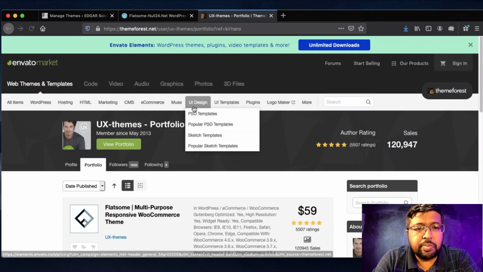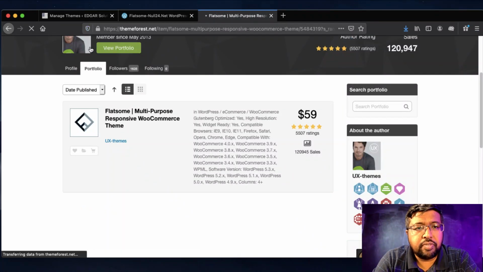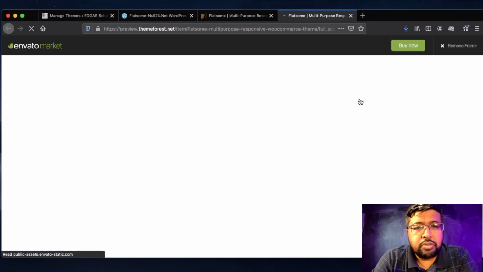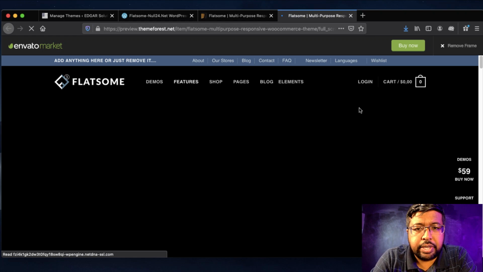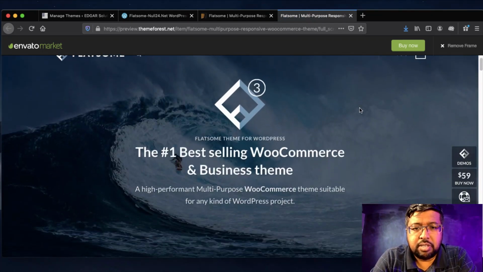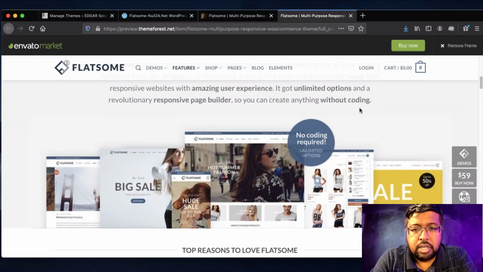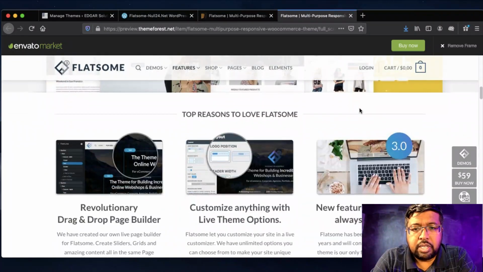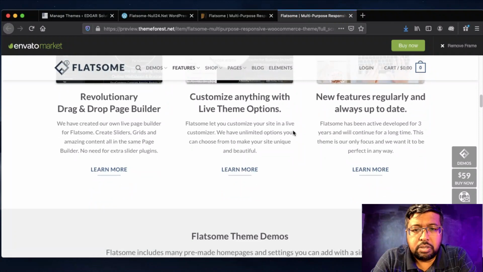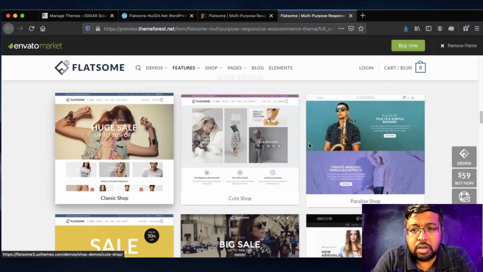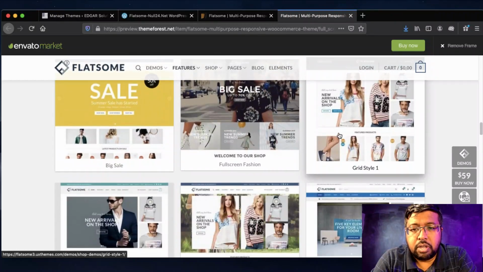Theme 4 is my favorite place. So this is the actual theme right here. This is the developer who built it. And typically right now, your original theme actually looks like this. It's pretty awesome. Look at that. Isn't that nice? See that? Plus it comes with a lot of other options. Flatsome theme demos. See that? It's pretty cool.